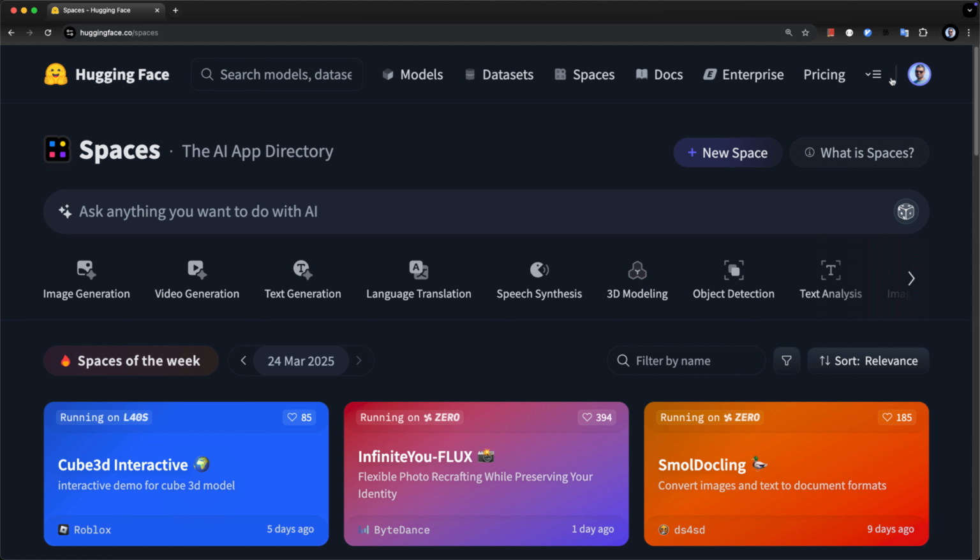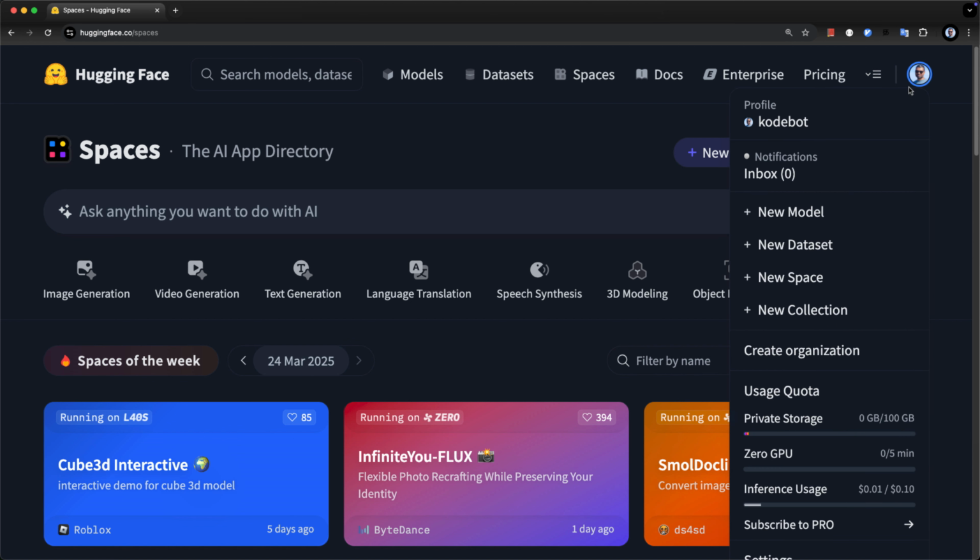One of the other things that I want to show you is, if you go in here into your profile section, you have options to create new model, new data sets, new space, and you also have an option to create something called collection. Collection is nothing but a logical container of models, data sets, and papers and other things that you want to group together. So let's say, for example, you are doing some research and you want to collate different data sets and models related to that.